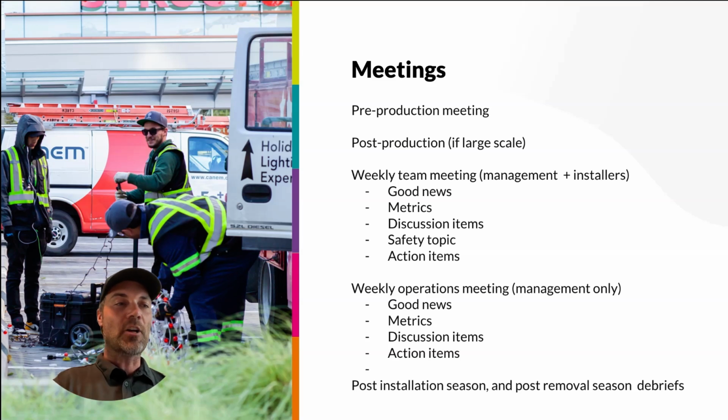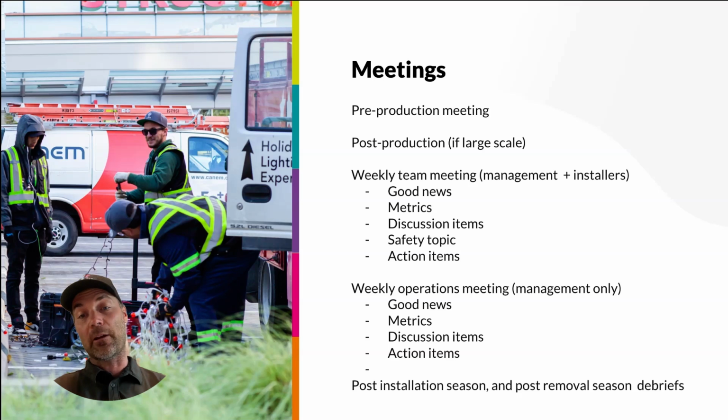So have one topic like that lined up ahead of time in your operations manual or in your SOPs, and talk about each one of those topics every week. Another weekly meeting is one with just the operations team, which will be management only. Again, just talking about good news and metrics. We might be a bit more expanded on the metrics, including sales information and obviously discussion items, and then finish off with the action items. So who's responsible for what and what they need to come back to the table with next week, and hold them accountable.